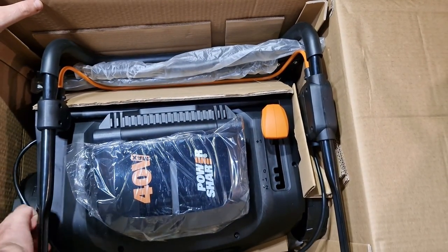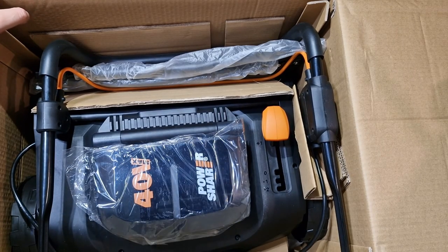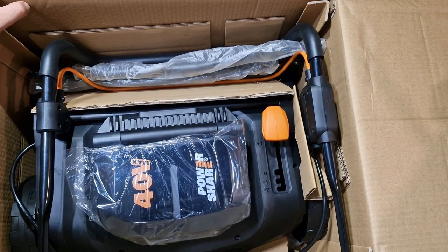And there you have it. Another bag of various clips and pieces. It's going to be quite heavy on putting it together, I think.